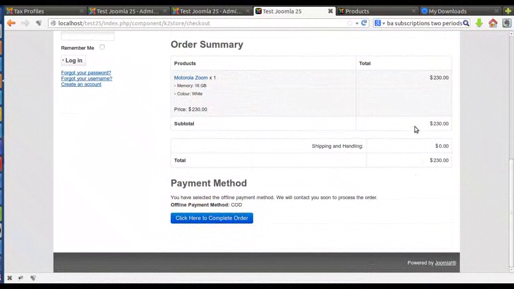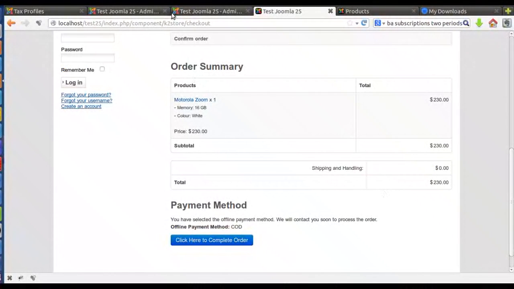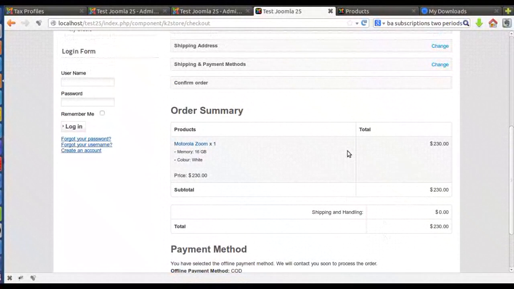see. The product tax is not applied because in case you have only one tax profile, it needs to be applied across everything. That means that you have to apply it to all the zones or all the countries or everywhere, whoever buys it.